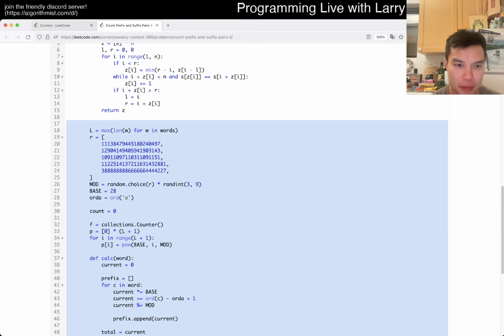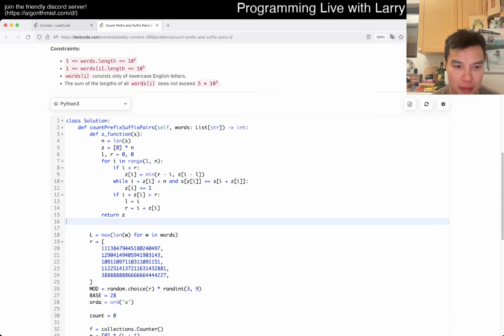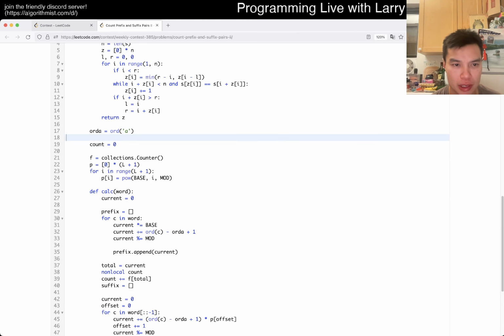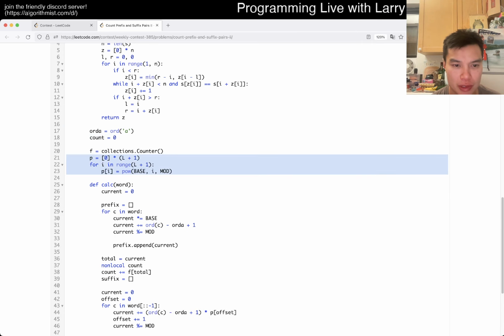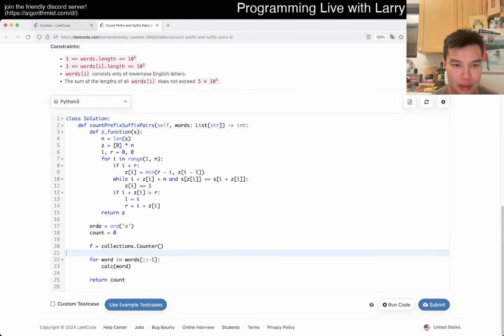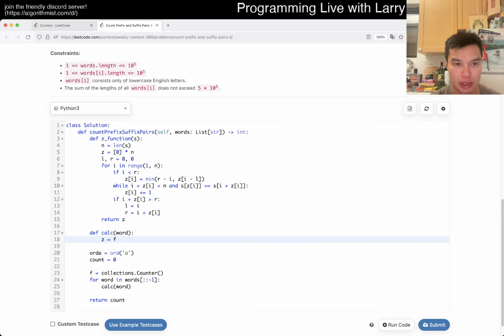And then the rest is just pretty straightforward, maybe, right? The idea is still the same, so we could get rid of these things. Well, maybe keep it. I don't know if I need this one, actually. Definitely don't need this or this stuff, right? We just do this, and basically the calc is going to be C is equal to Z function of word, right?